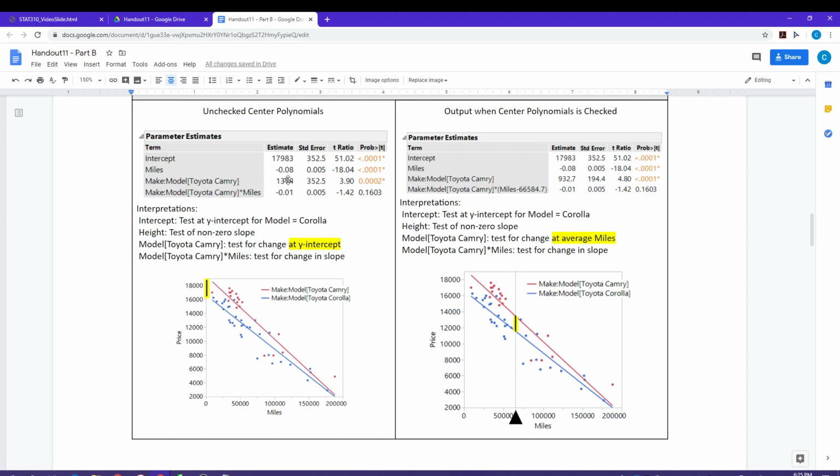Certainly those values are different, those standard errors are different, so I'm going to get different p-values between those two tests because they're testing at different spots. When the lines were parallel to one another, I didn't need to worry about where I was testing because the gap between both lines was the same irregardless of the miles. But that's not the case when I'm fitting a model with unequal slopes. So there's not really a right or a wrong to which output to use. You just need to understand what that test is providing. I'm going to go forth with the output on the left.